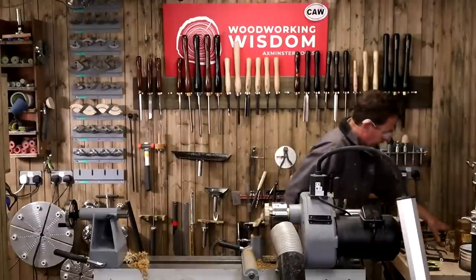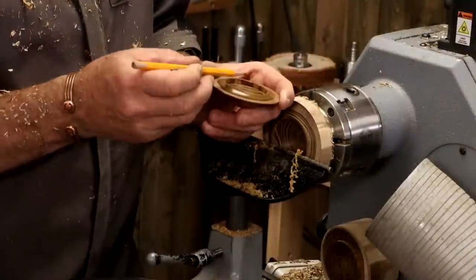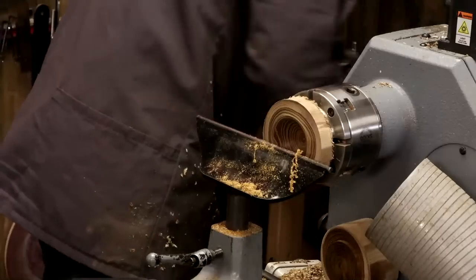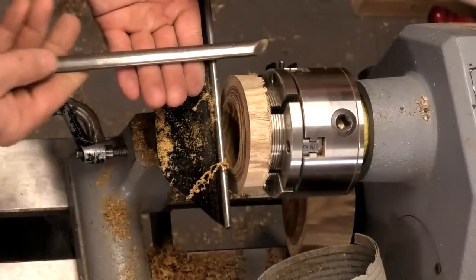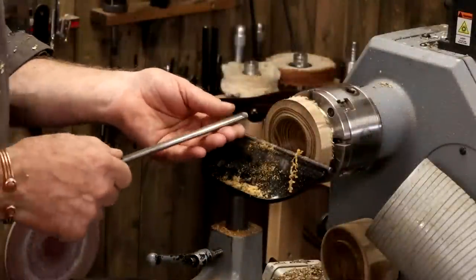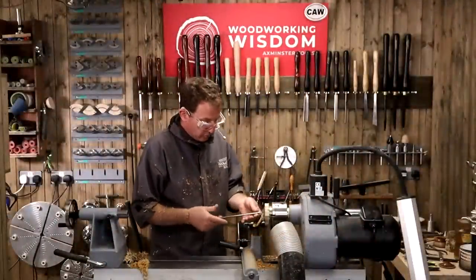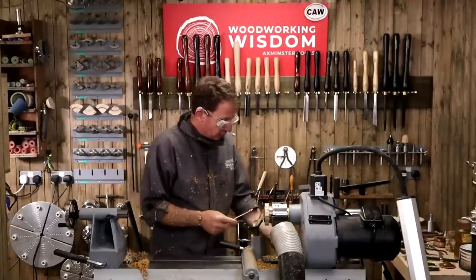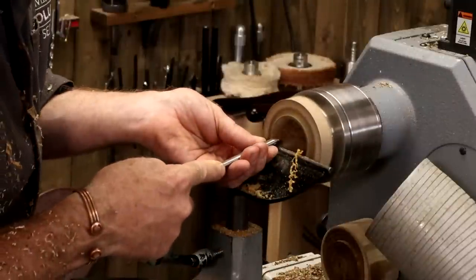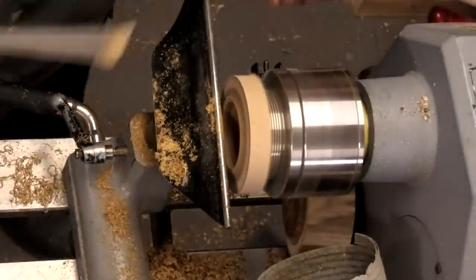Now we've got to do a nice little straight lift inside the lid — cut that recess right in there. Hopefully you can see it — I've got a little lip in here, this bit's got to be nice and straight, dead parallel. So my magic oval skew — I can use this lighter. No handle means I don't have to push it around my body. Nice and light, very delicate — I can use the side edge, also the tip. I can push more equally in a straight line.